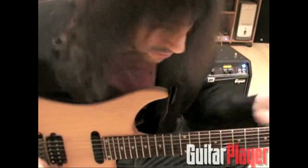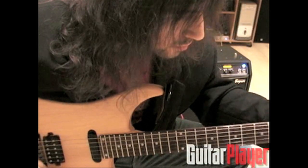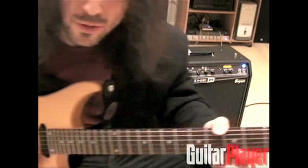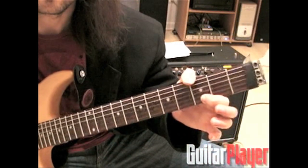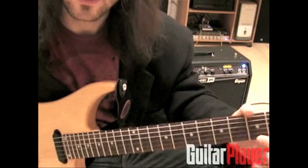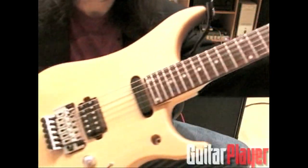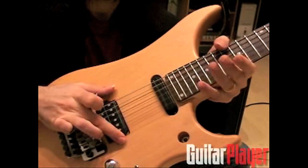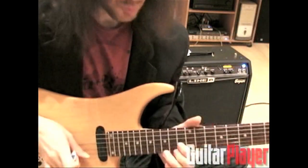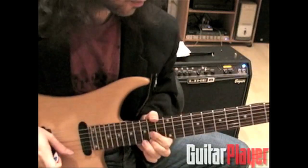Cut it in half, that halfway point gives you an octave higher than the original note down here. So let's say you're hitting a G note right over here. The length of the string from where it's resonating over that third fret to the bridge, if you cut it in half, that length, the exact halfway point would be the 15th fret, 12 frets higher. That's where your higher octave is.